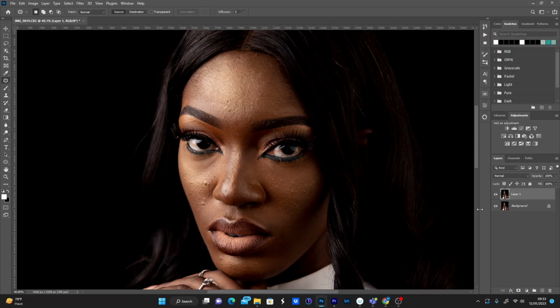So let's duplicate this just so we work on the fresh layer, right? So let's try not to go too far from where we're meant to be, so the texture is not so different from what we have, right?